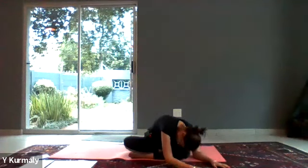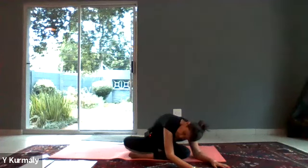See if you can touch your forehead to your knee and just surrender in the posture. Yes, do what you can. Your hips, your body will open up till one day your forehead will be on the knee. Just breathe in. Breathe out. Very relaxing posture when you've opened up.